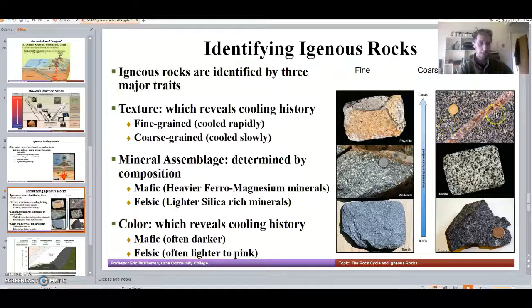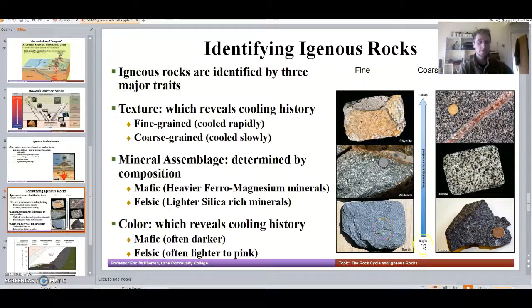And granite is going to have some of that same pink, but definitely looks different, right? The minerals that are present really do depend on the composition and not how quickly they cooled. And then the color, of course, is one of the primary indicators that we use with igneous rocks to determine whether they're more mafic or felsic, right?